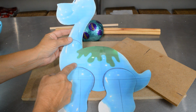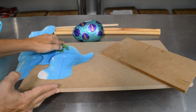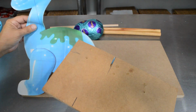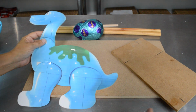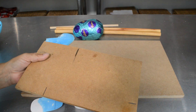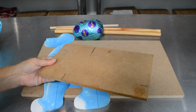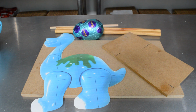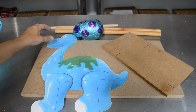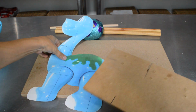So I need a photo of the cake from the side, and then I need my boards and my wood dowel to support the weight. From this point I can work out where my board, my platform to support the weight of the cake, is going to be. I can also see on this picture where I'm going to insert my wood dowels. So I need wood dowel for the legs and a wood dowel for the neck to support it. We need, of course, a very thick wood so we can drill halfway, and then we need another board for his body.